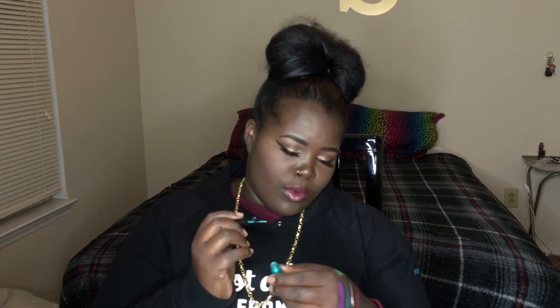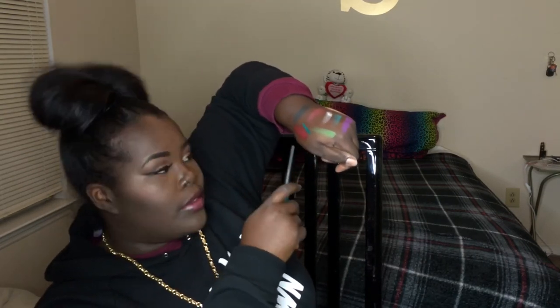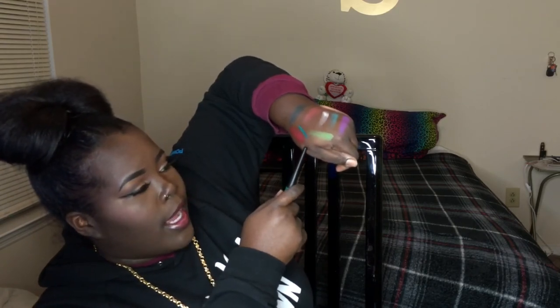Last but not least, we have the Bombshell Eyeliner in the color Deja Vu. Let me go ahead and swatch that for ya. I don't know where. I'm gonna put it in between a few colors. Oh, there is the eyeliner in the color Deja Vu right there, right above the lip crayon. And this is so cute. I really like this a lot. I'm thinking about combining this with maybe the green and the peach together. I got something boiling in my brain for that one.